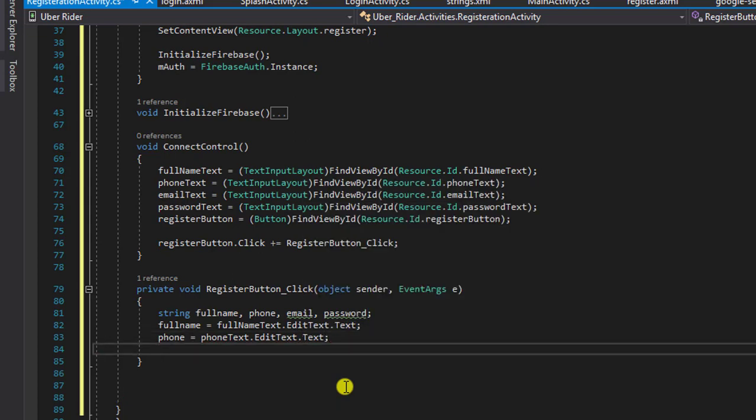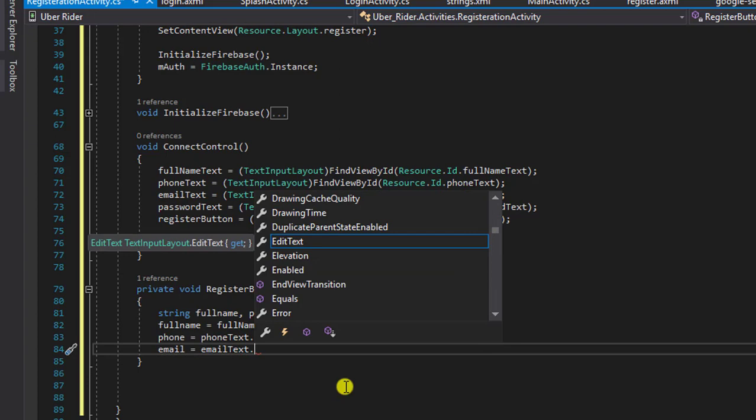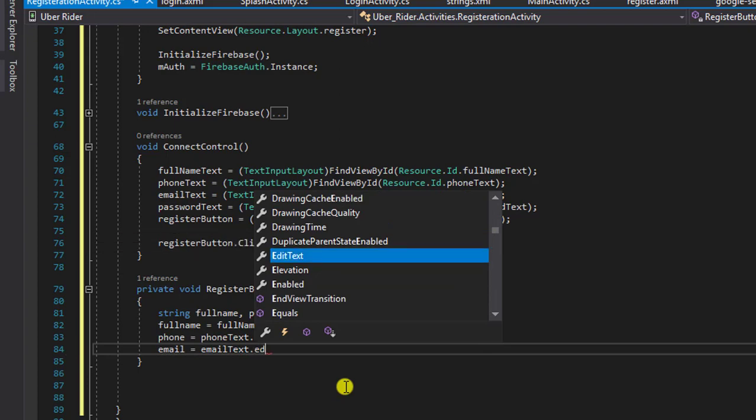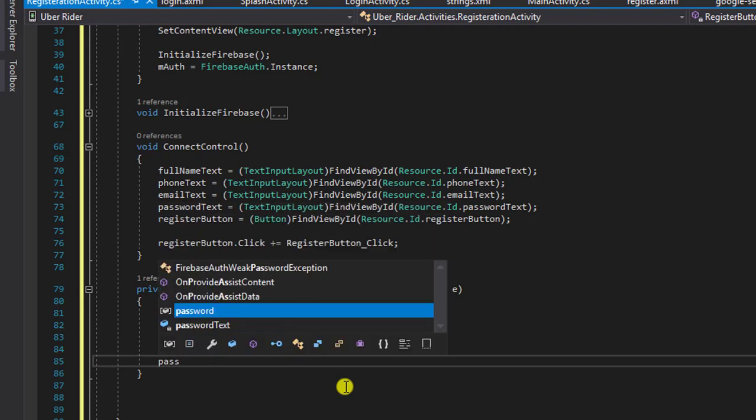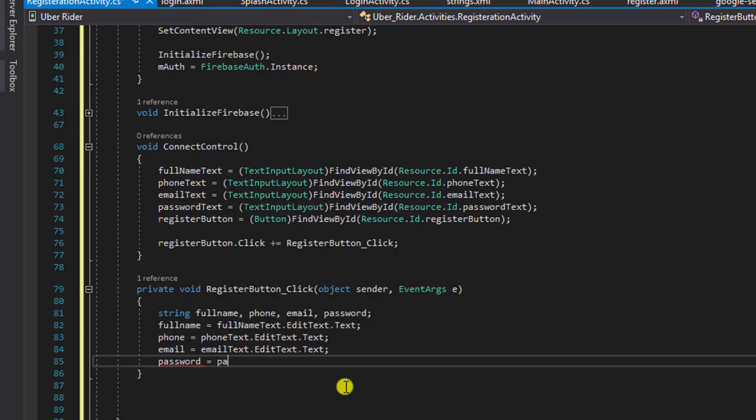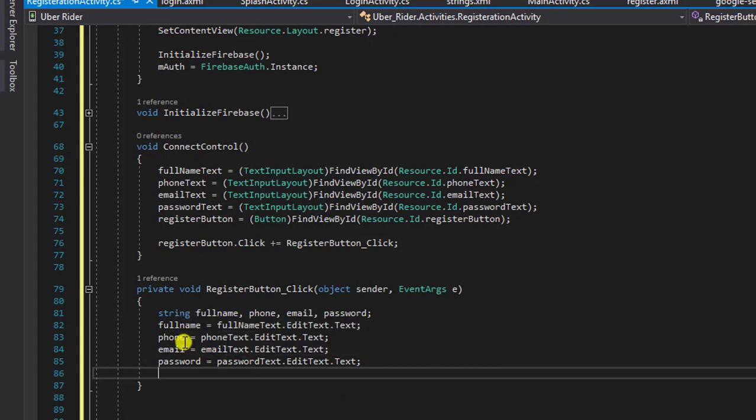Okay, so the next one for email, we'll have emailText.EditText.Text. So the last one for password will be equal to passwordText.EditText.Text. So in this way, we now hold the values that our users will be inputting inside these string variables.